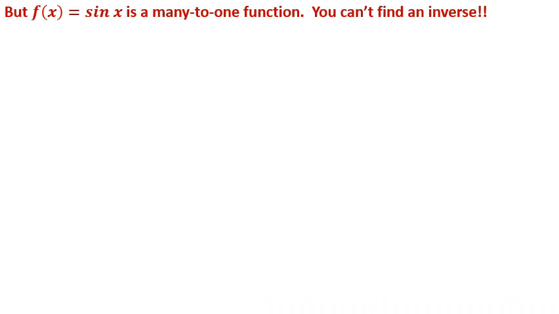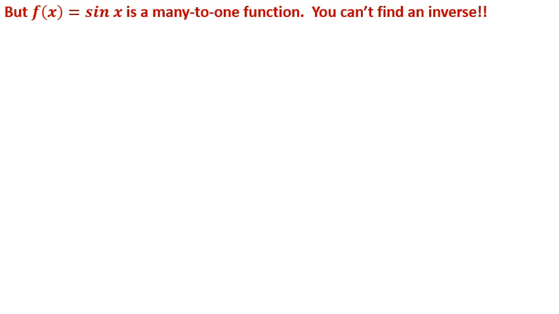So here's the main issue we have. Sine x is a many-to-one function. You can put a wide range of different values into it and still get the same output. We can do sine 30, sine 150, sine of minus 330. You can add 360 or take 360 from any of those values as many times as you like. You'll get even more numbers, all of which, if you do sine of them, give you an answer of a half. So we learned when we looked at functions, you can't find an inverse of a many-to-one function.